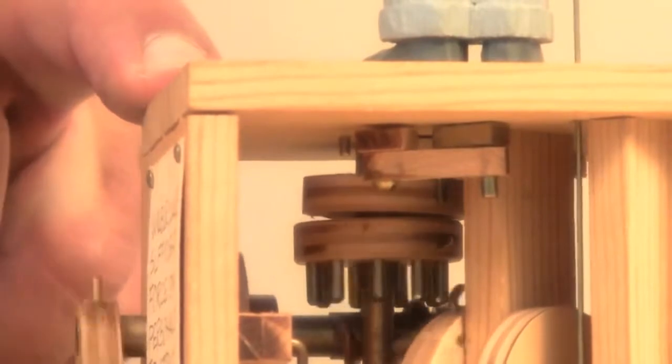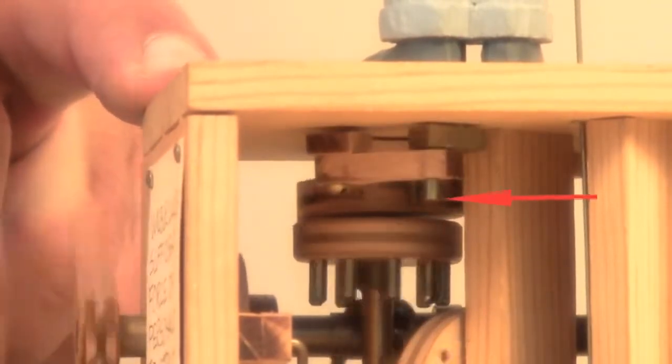Looking at it from the back, above the gear on the shaft is a cam. This controls the mechanism that turns Wilbur's head. As the taxi approaches, his head turns slowly, but as it passes, his head whips around, then he turns slowly back to watch for another cab. A wire spring keeps the follower against the cam.